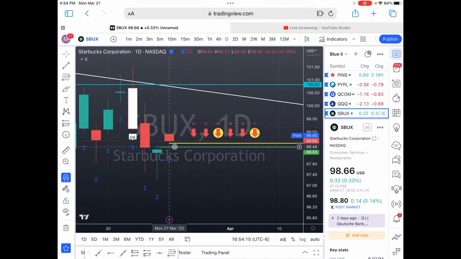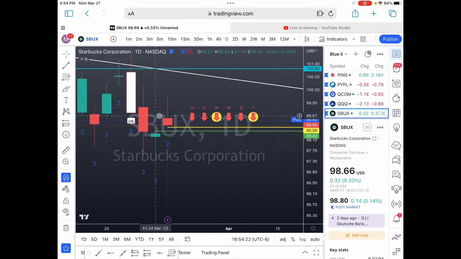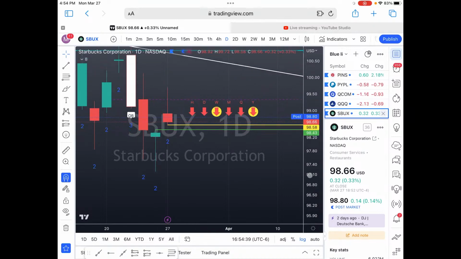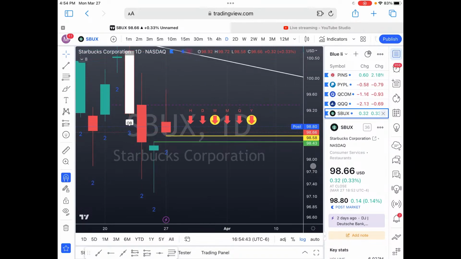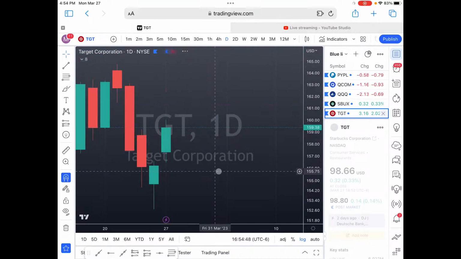So we have a 2 up to finish red. We have a shooter candle. We have full time frame continuity. This is a high probability setup. We also have a gap to fill here. So again, we talked about putting the targets at the bottom of the candles, but in this case, we have that gap. So we have to fill that gap, and when we do that, the top of that gap becomes our first target. I'll tell you right now, Starbucks will be on the top 5, okay? So puts at 98.58, first target at 98.43.